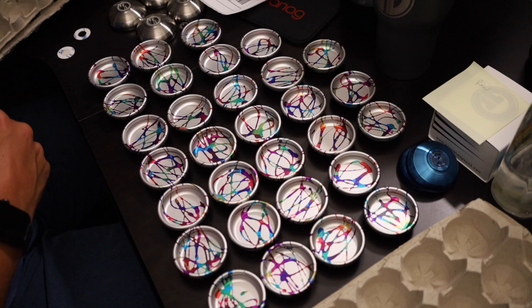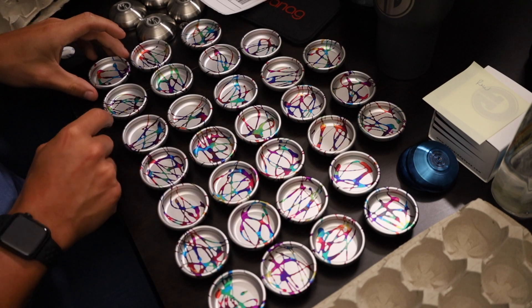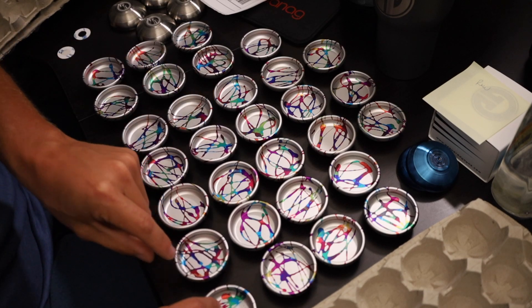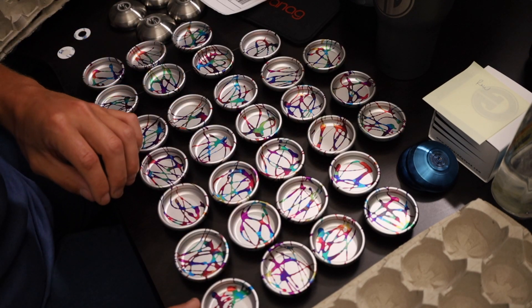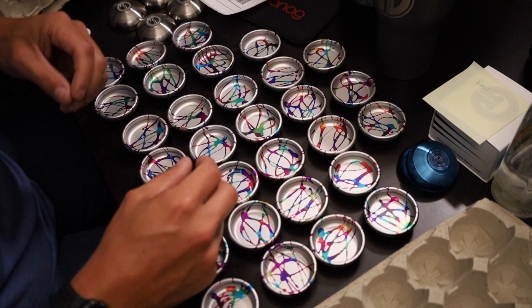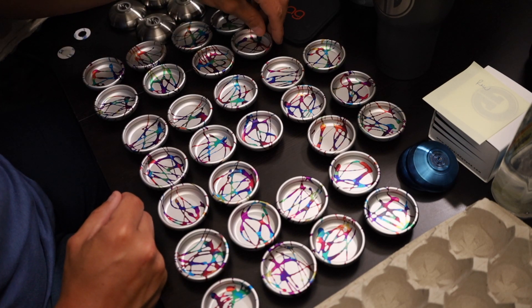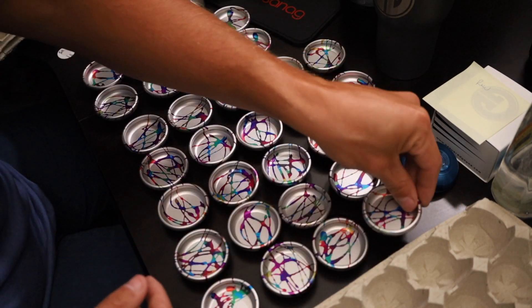Now, if you remember, I was talking about these being so unique — especially on this colorway. What I like to do in this process after the pads are in is go through and match up halves a little bit, so that the splash pattern is kind of similar — not necessarily in color, but more so in style. Some splash comes out thicker, some is more stripey. I kind of batch them in a way that they're a little bit closer on both sides. You're never going to get it perfect — some are just not going to match quite perfectly overall. But for the most part, I like to have a little bit of consistency on both halves if I can.